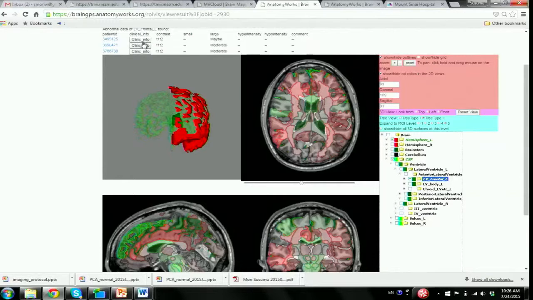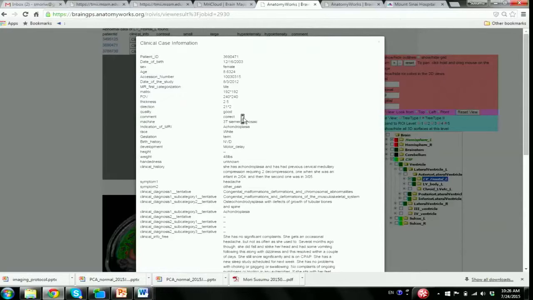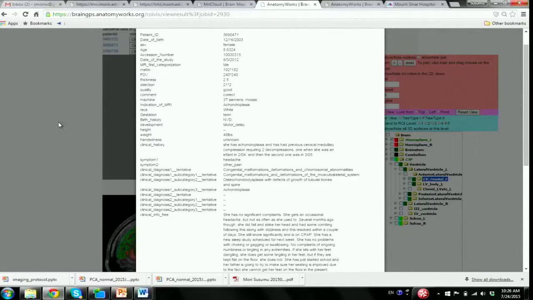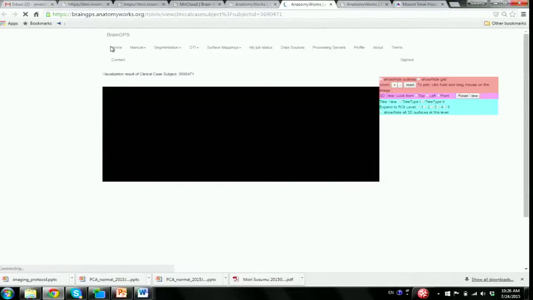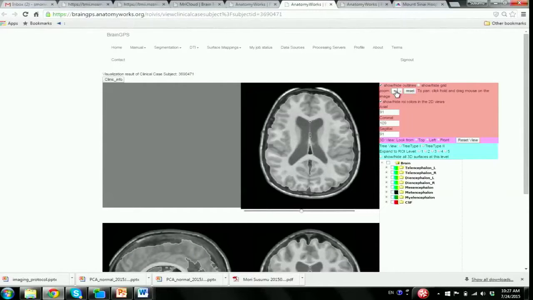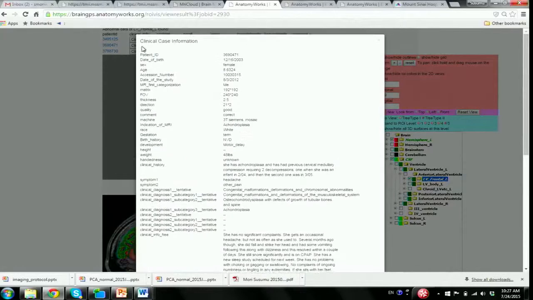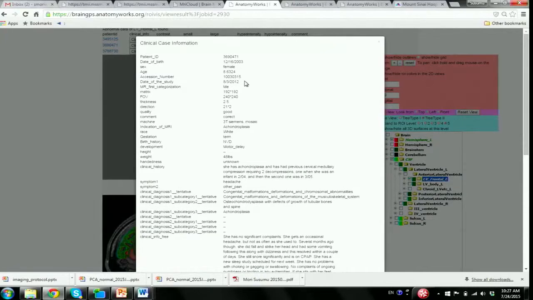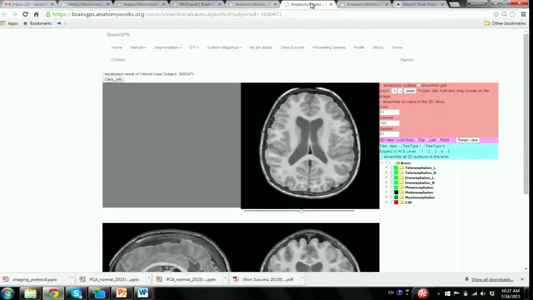Now, three cases hit, and you can look into the patient's text, non-image information, as well as call the image. And this is actually the same case I showed with the radiological report. The radiological report said the ventricle is large, and the tissue has global mild atrophy. That was the reading. You can see it because this patient is 8.6 years old. So many radiologists can immediately tell this ventricle cannot be this large.